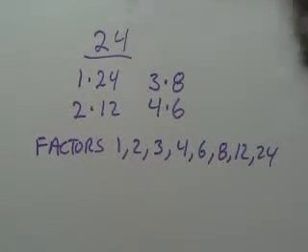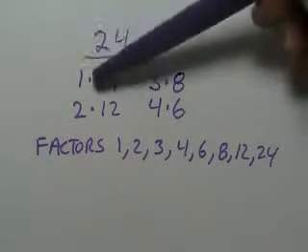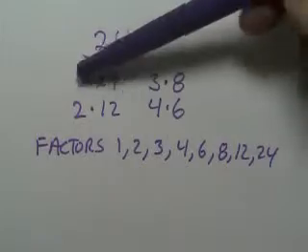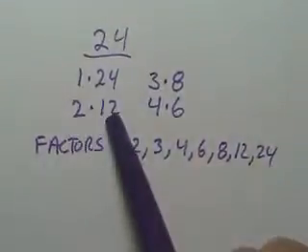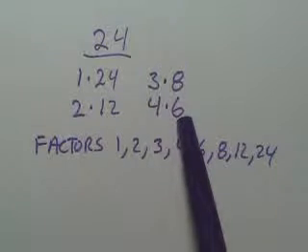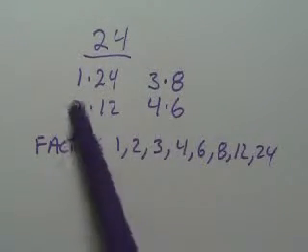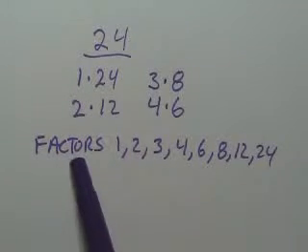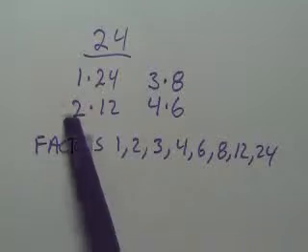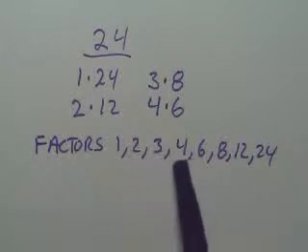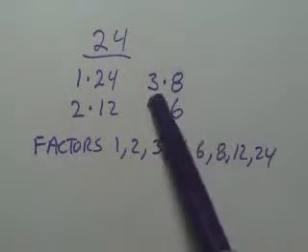Again, don't write this down. Just look at this quick example. If we have the number 24, these are all multiples that multiply up to 24: 1 times 24, 2 times 12, 3 times 8, 4 times 6. They all equal 24. They call these numbers factors. These are factors of 24: 1, 2, 3, 4, 6, 8, 12, 24.